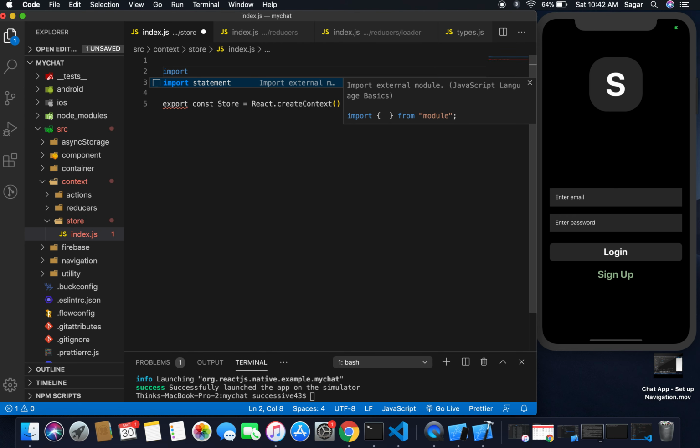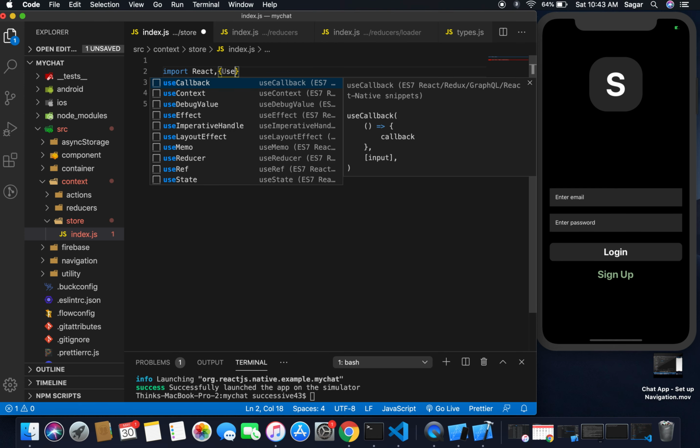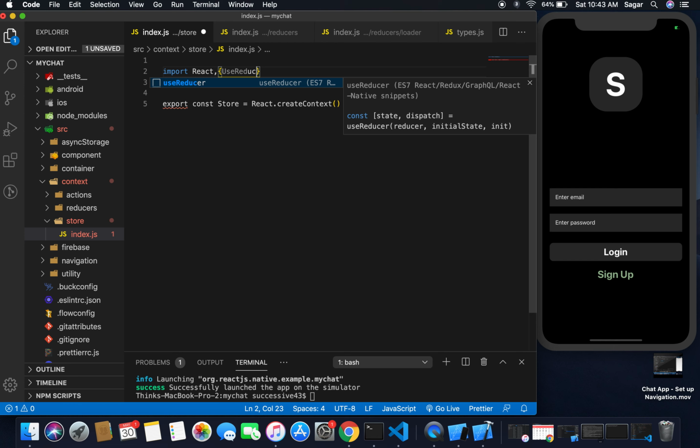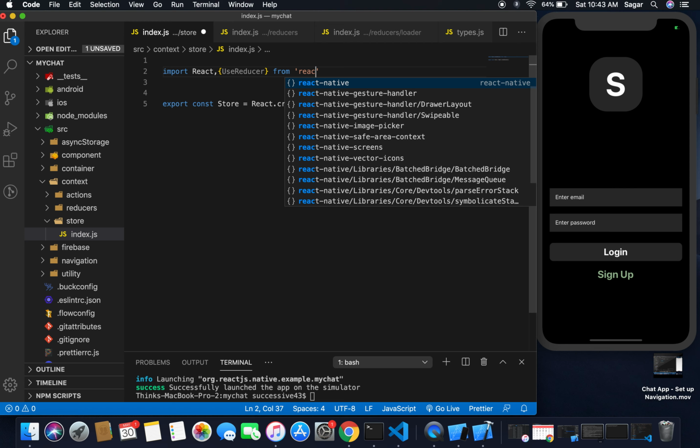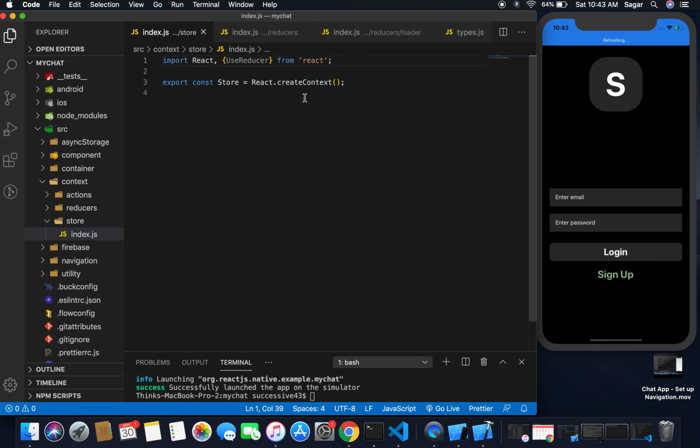So I'm going to bring React and useReducer, bring this thing from React. Save this one.